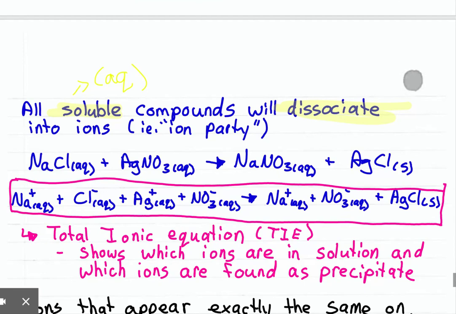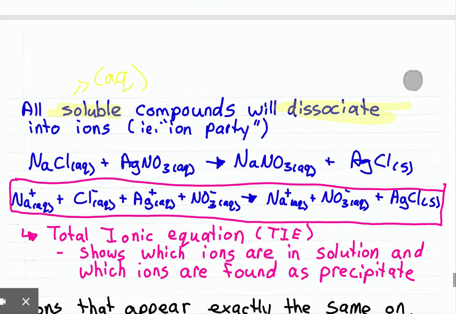So what we're going to do is write out the equation showing that all of our ionic compounds that are soluble have dissociated or separated into the ions. So our sodium chloride aqueous becomes a sodium ion plus a chlorine ion. Now I want you to note that we're including the ionic charge for all of the ions and the subscript AQ to remind us that it's dissolved in water. If you don't remember the ionic charges, you can get that from your periodic table of complex ions.